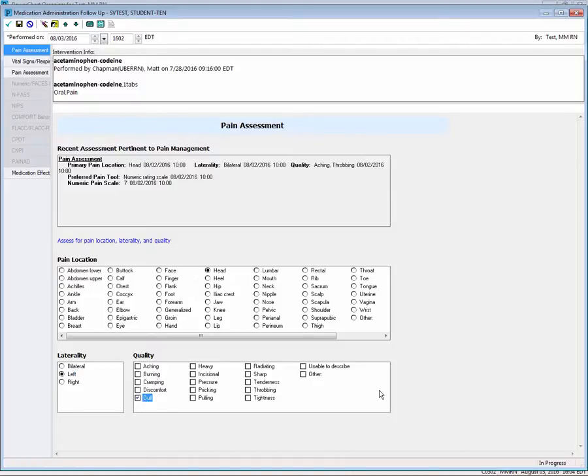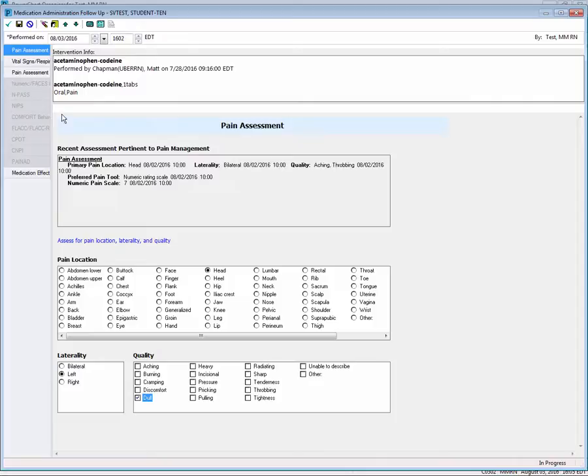It is important to note at this point that in the event that your patient is sleeping when you return for the follow-up assessment, it is appropriate to indicate a numeric rating of 0, and in the medication effectiveness section at the end of the form, select the Other radio button and record your details in the free text pop-up window that displays indicating that the patient is sleeping, using whatever verbiage you feel is appropriate to indicate the patient appears comfortable. After reassessing our patient, we now have the opportunity to record a new set of vital signs should the patient condition warrant this.